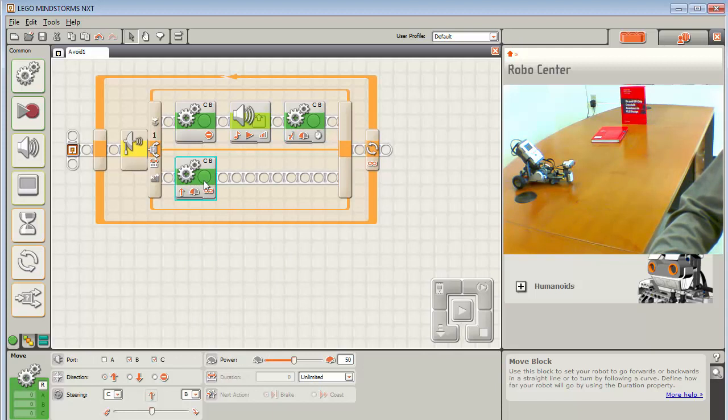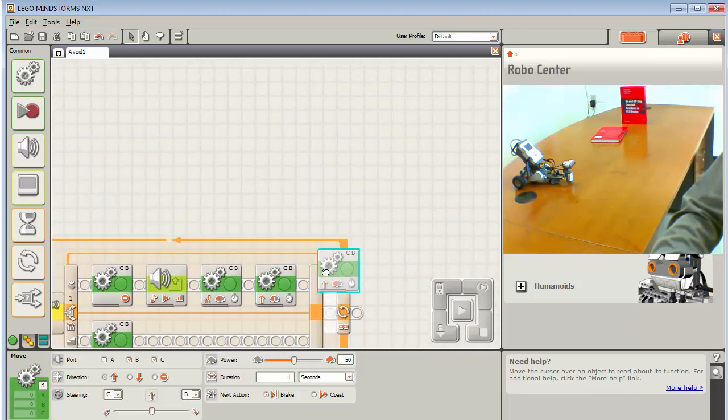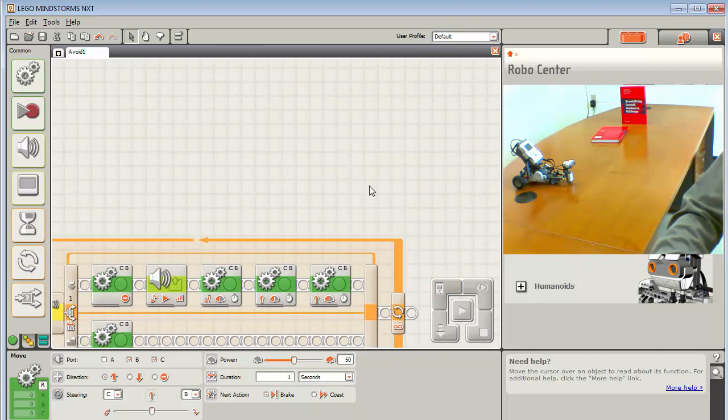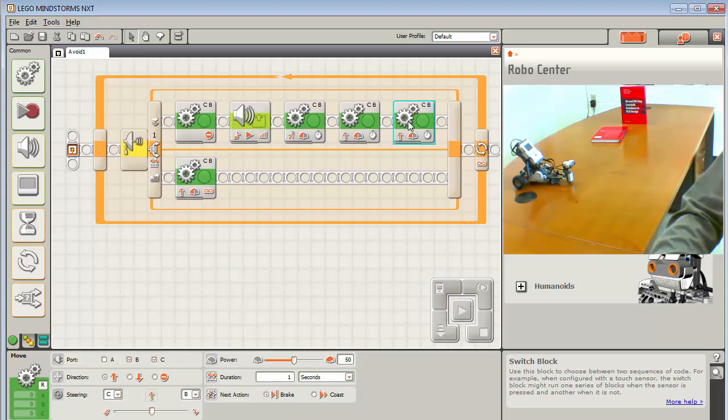Then I want to go forward, so I'm going to copy my forward move block again. This time again, I don't want to go unlimited. I want to go for seconds. So let's go forward for 1 second. And then finally, let's turn to the left. And if you ever get off screen and your workspace gets off center, you just hit home. Okay, so this is going to be my forward and to the left.